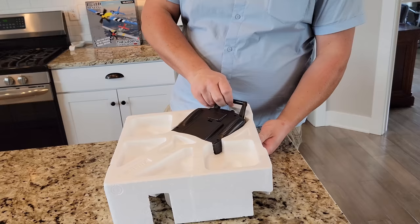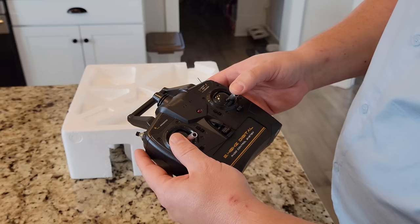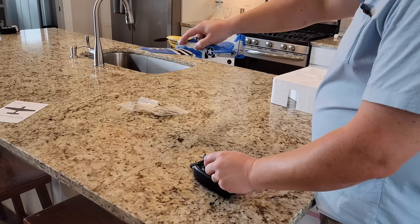Okay, so the Volantex style remote. There's no push button here on the stick itself. So this will be the elevator and ailerons. It makes your plane go up, makes your plane go down, roll to the left, roll to the right. Yaw to the left. Okay, so what I mean by that is up, down, roll left, roll right, yaw left, yaw right, throttle, less throttle.